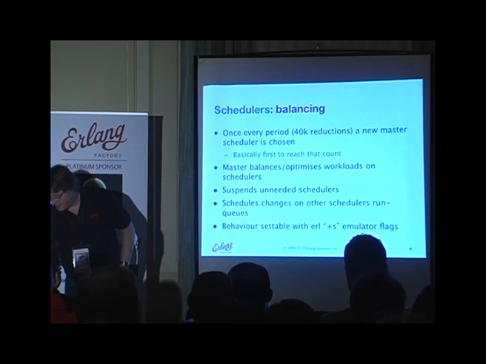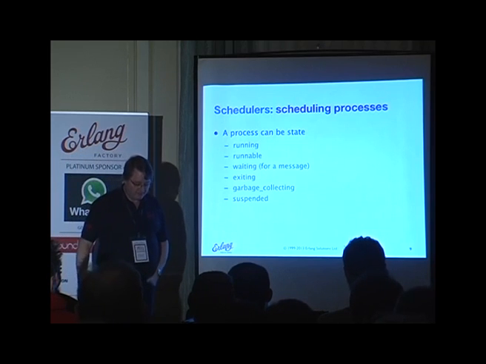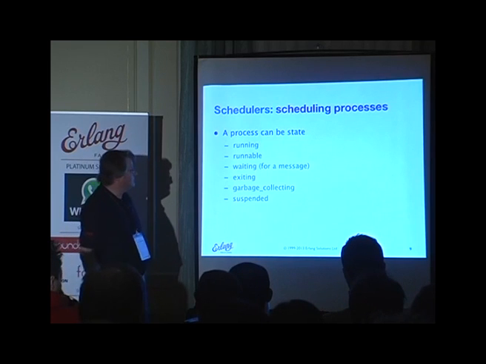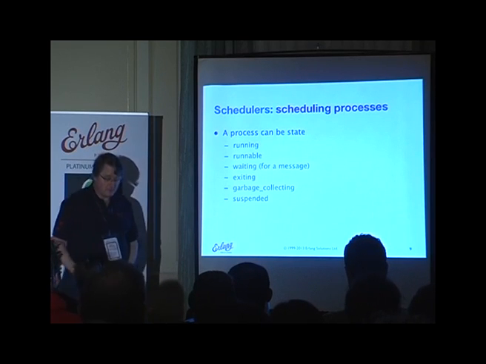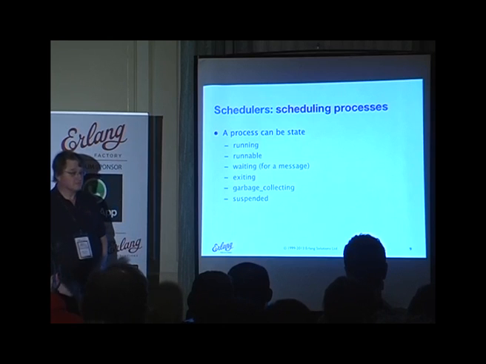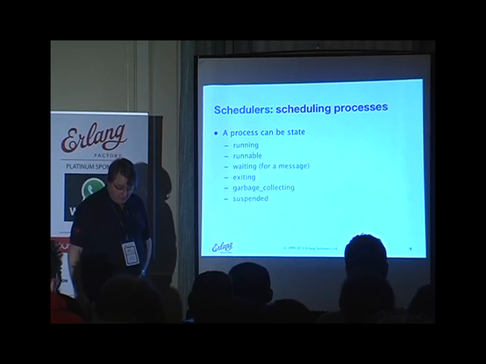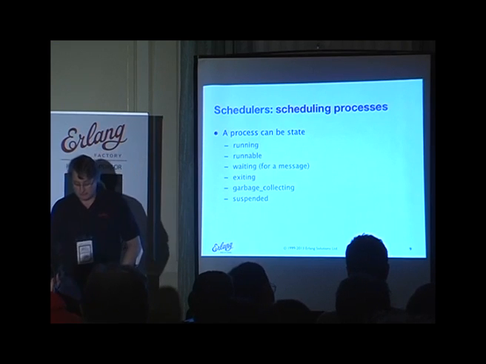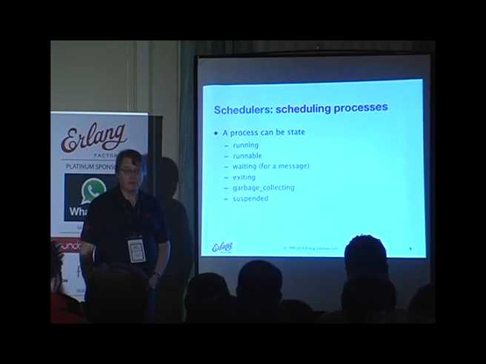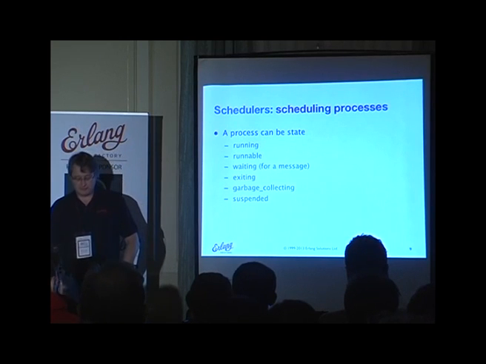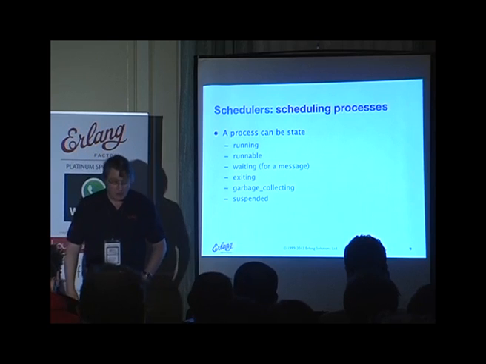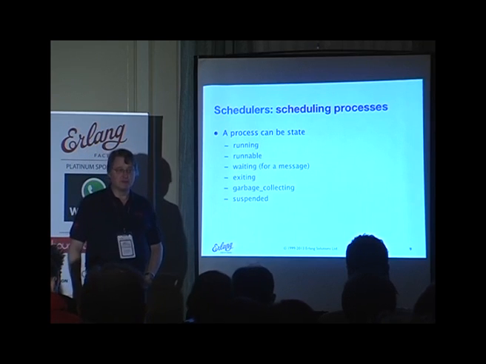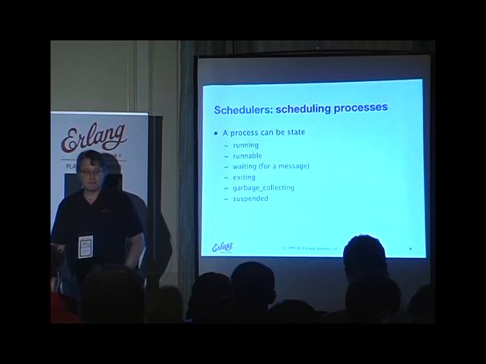So one of the main things a scheduler does, of course, is scheduling Erlang processes. And an Erlang process can be in a number of different states. It can be running, actually doing work. It can be runnable, so it can be in the run queue, it's just not its turn to run for the moment. Or it can be waiting for a message. It's in a receive, it hasn't got a message which matches, it just sits there waiting. Or it can be exiting. It's been killed or it's dying, and it's in the process of going down.